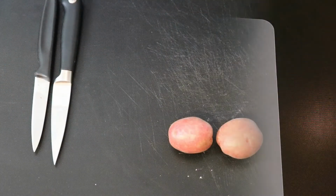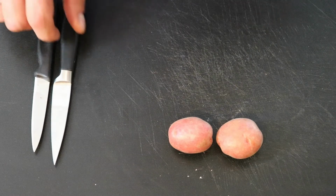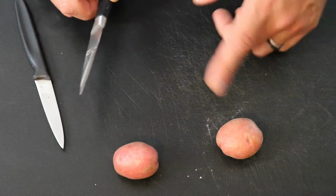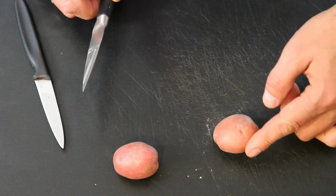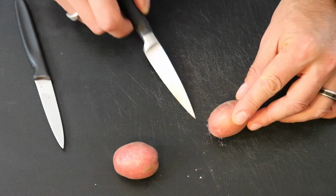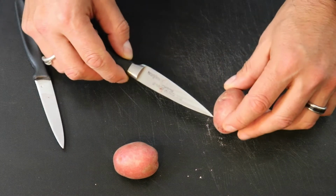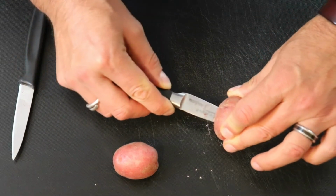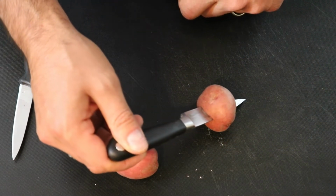So now we're going to start with the preparation of our pesto Parmesan potatoes. But I want to show you a cool little trick before we do that. Right, so if you take your potato and just kind of let it lay on its side, and then just roll it until it's on the opposite side. And then you're going to take a paring knife and you want to insert it off center. And ideally, you want the knife to be in the center of the potato, just like we have here.